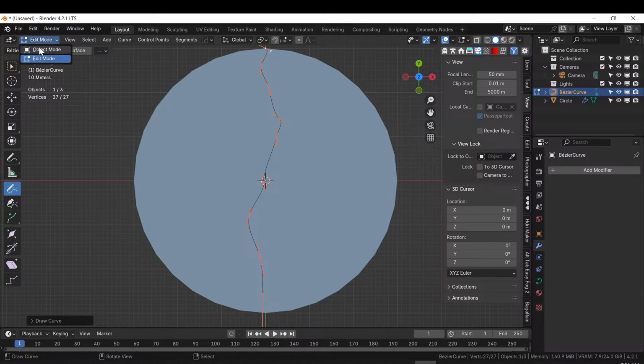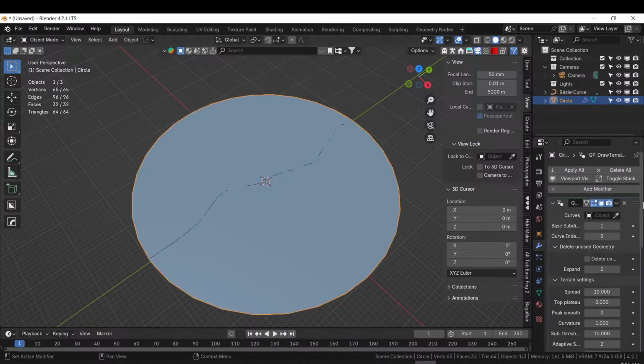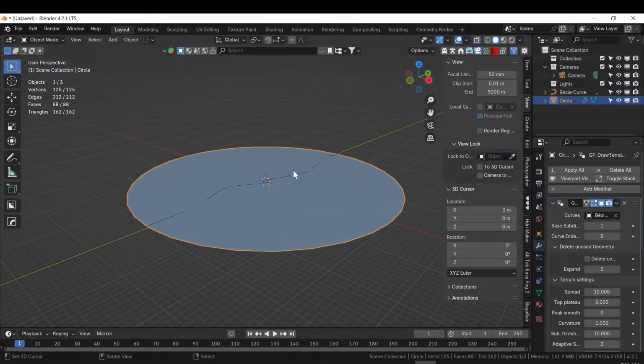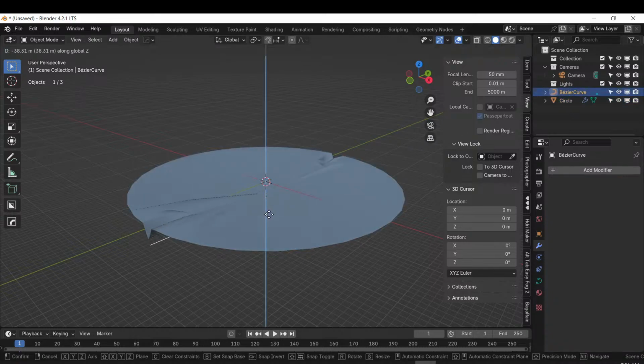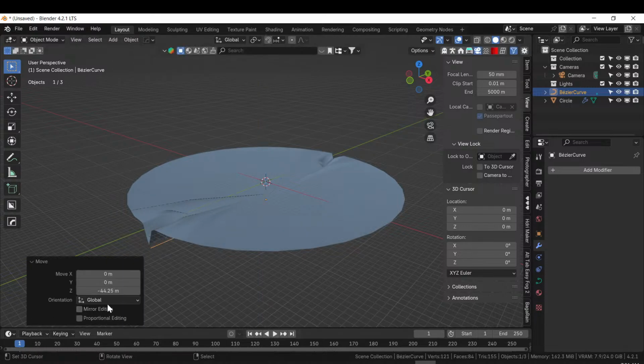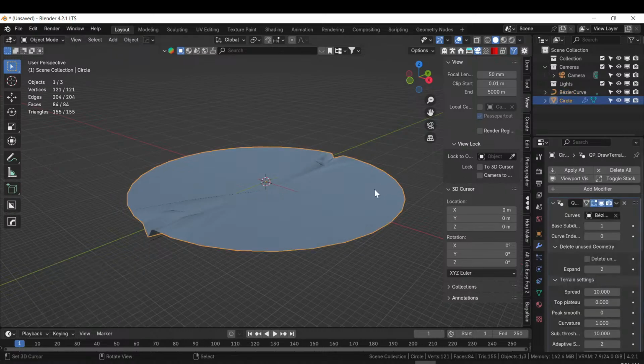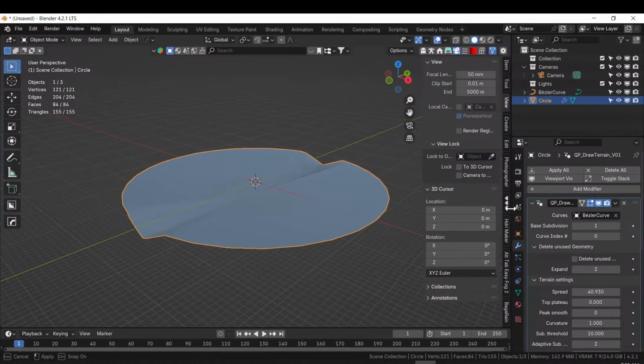Okay. Object mode again. Come back over here, select our curve. Then we should be able to grab our curve. And down. How deep do we want to go? 40 meters is pretty far, but let's do like 30. We can always change it around anyway. And then let's spread it. Yeah, definitely need more room to see what I'm doing here. Well, not really, I guess.